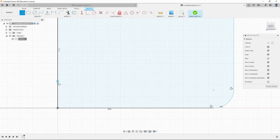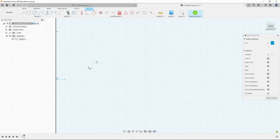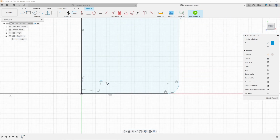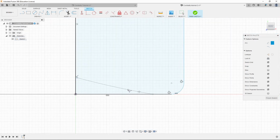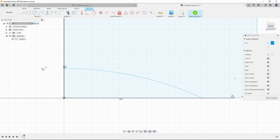What I mean by that is if I draw a little horizontal line here, which is 0.5 millimeter long, whoops, I don't want that bit, slice that away. If I have a horizontal line here, when this revolves, I'm going to have a nice smooth transition through the middle. So I'll show you what I mean. If I get the arc tool, the 3-point arc, start from this end point, come down to about here maybe, and again, move the curve until it snaps to being parallel to this line here. Now, as this curve enters the center line, it's entering at 90 degrees to that center line. So I won't have a little point in the middle or a little indent or anything like that. This will be just a smooth curve through the center there.